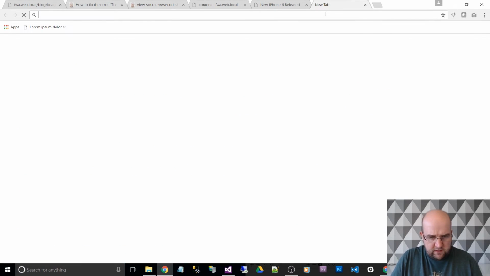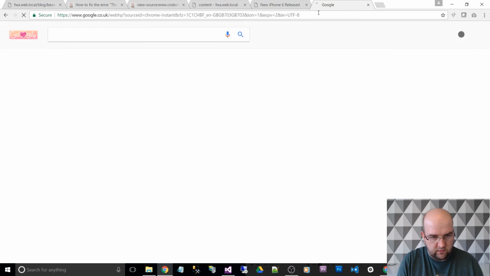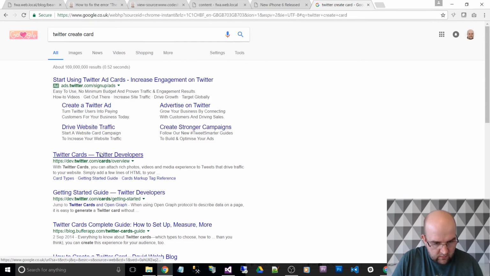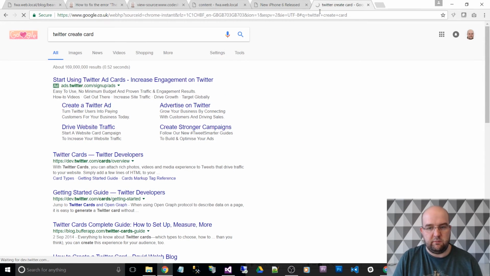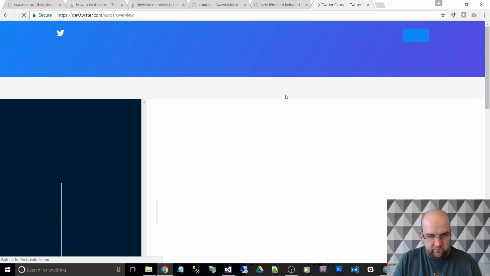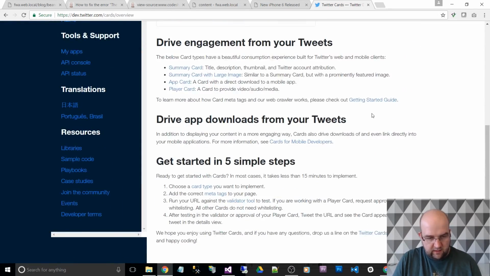But I think there might be something. So Twitter, create, what is it called? It's a card. So Twitter cards, and the one that I'm using is a summary large image. I think that one looks the best. So yeah, it comes out like this sort of thing here.